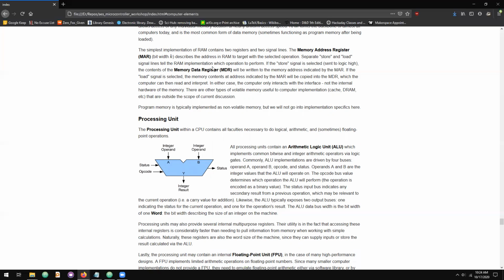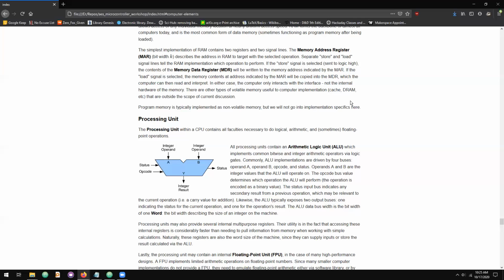So there are also some signal lines, like to command the memory to do some kind of operation. If you have a store signal line, the memory block will look at the memory address register, index into that set of bit fields, and then store the memory data register contents there. And likewise, if you do a load operation, you first set the memory address register to a specific value. The memory block will interpret that and send the data that's at the targeted register to the memory data register. So again, everything is interfacing using these 2 registers to access memory.